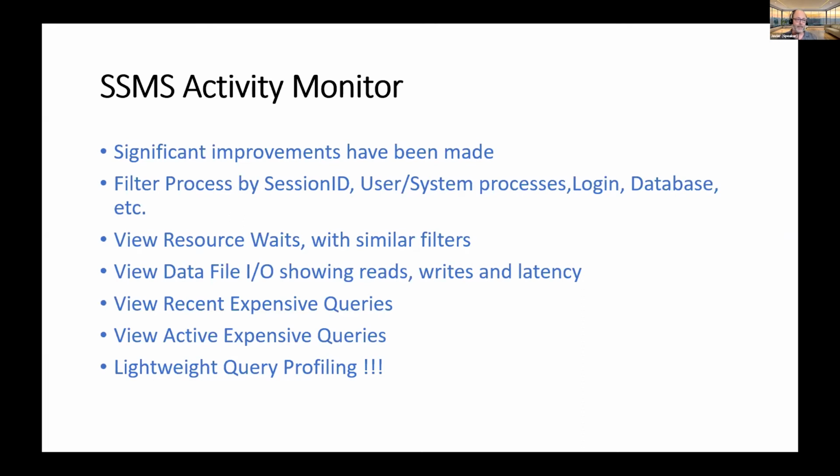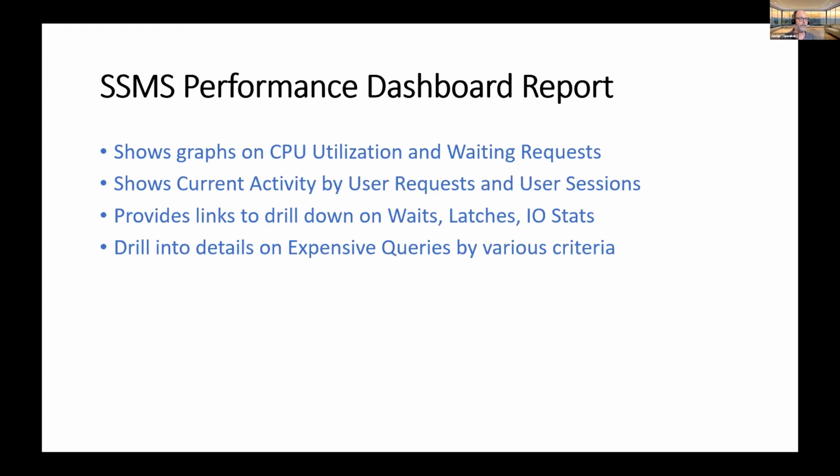Additionally, something important about this feature called lightweight query profiling is that Microsoft, as I said, enabled it by default in SQL Server 2019, but it was also ported back to 2016 and 2017, right? It's not enabled by default there. You have to enable it using a trace flag, but you have the possibility to use it also in previous SQL Server versions, right? So that is important as well.